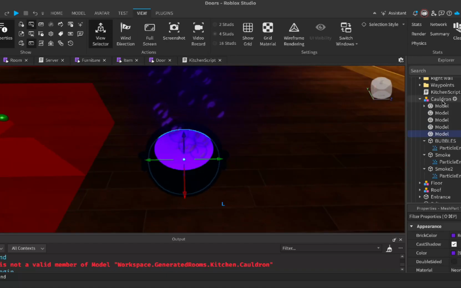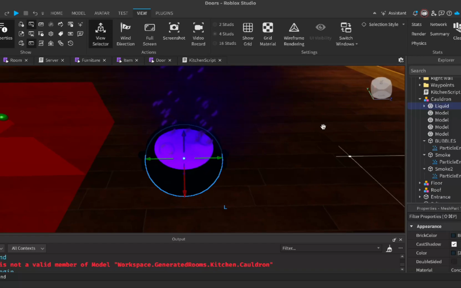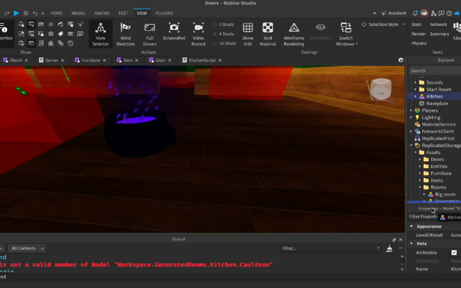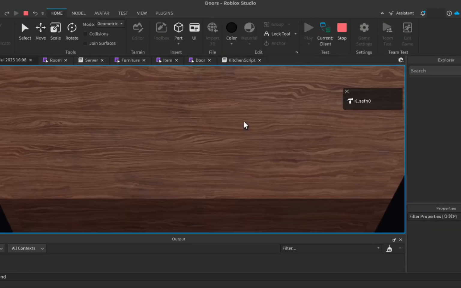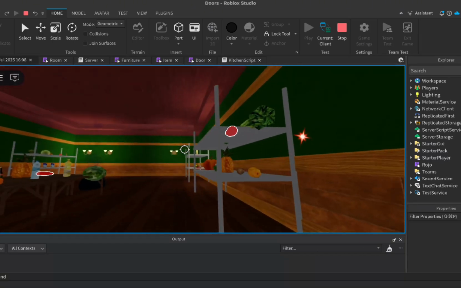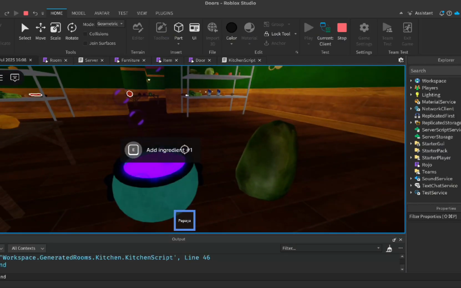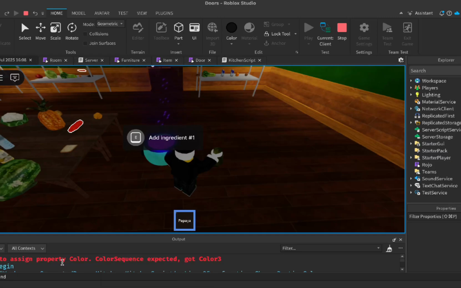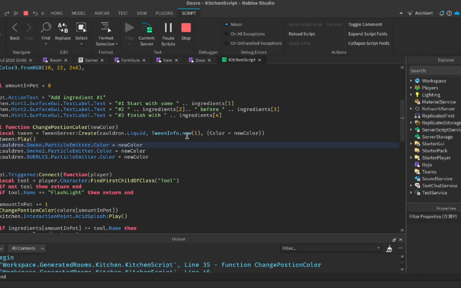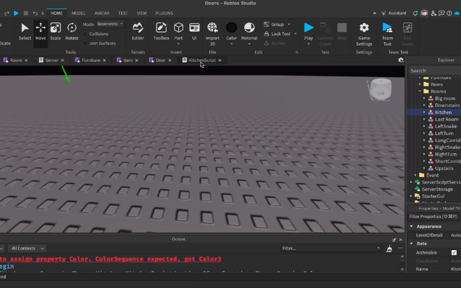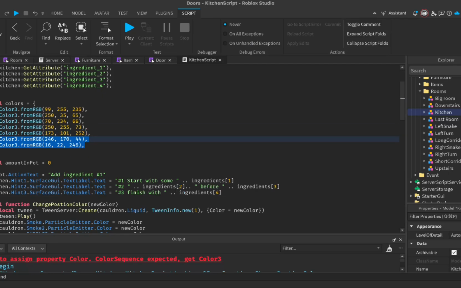Okay, so I change this part to liquid and let's go to bug and let's try. Okay, so let me go to collect this one first. And why that changed? Why this is wrong? So maybe I put so many colors. I only need 4. Yep.